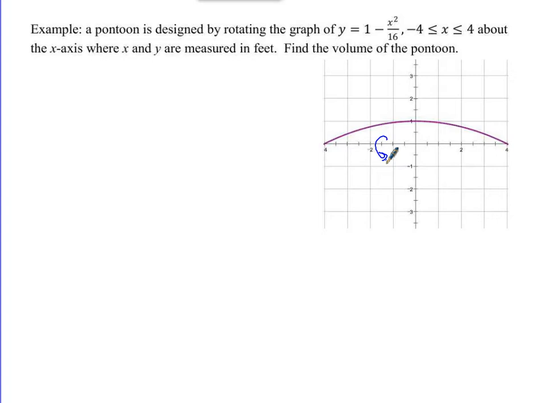Now, it doesn't tell me to use a certain method. We are in the shell method section, but that doesn't mean anymore that we need to use the shell method, okay? We could use the disk. Well, and the washer method is the same as the disk method, just with no hole, right? So it's either disk method or it's shell method, okay? Now, a disk method is going to make me have to create a perpendicular to my axis of revolution representative rectangle, right? A shell method is going to make me have to create a parallel representative rectangle. Which one looks better?